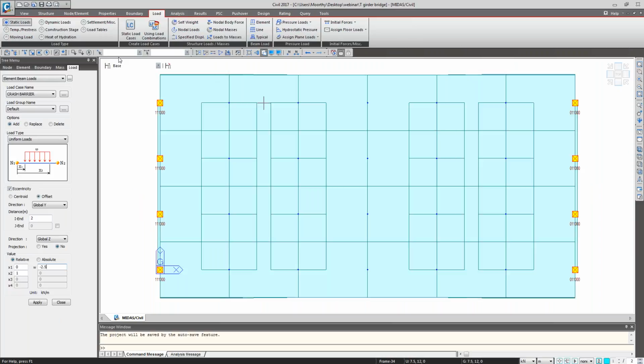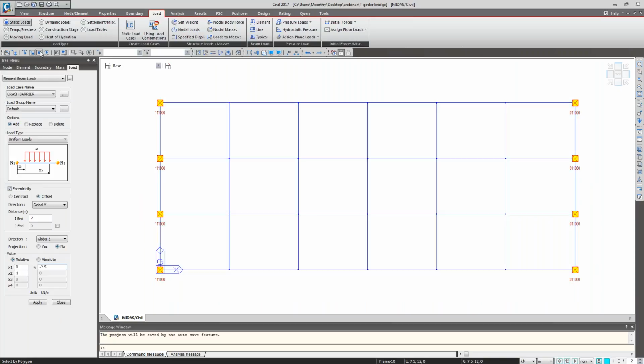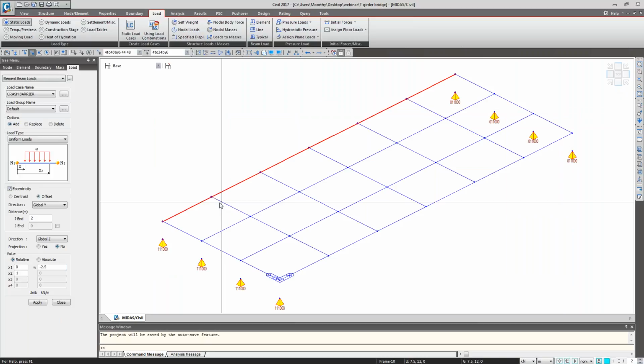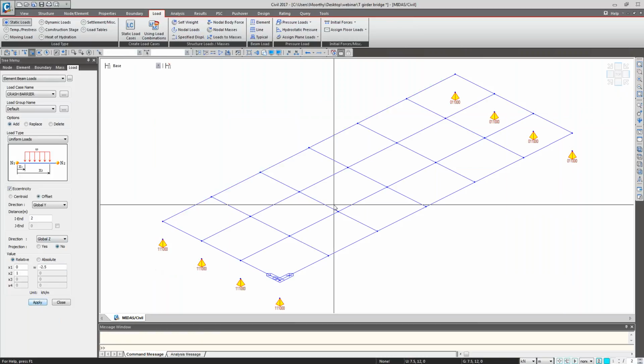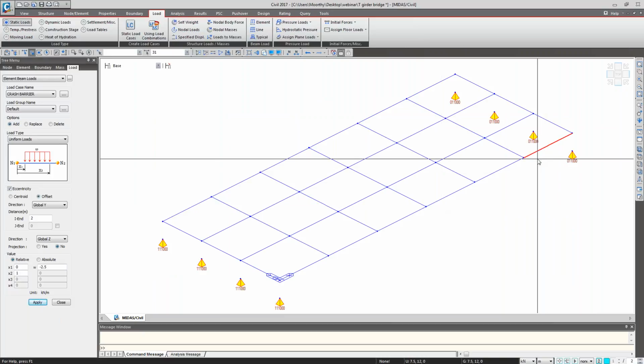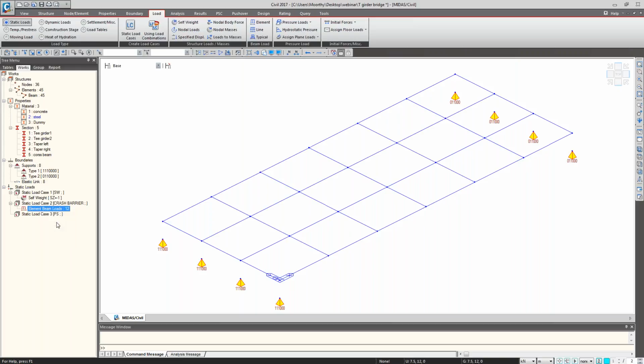I'm selecting the reference at the exterior girder. Suppose this girder is my reference, so I'm giving 2 meter, apply. And then I'm selecting this as my reference element, and my eccentricity is -2 meter. You can see the load and see the 3D view.